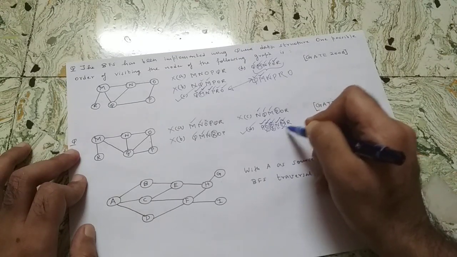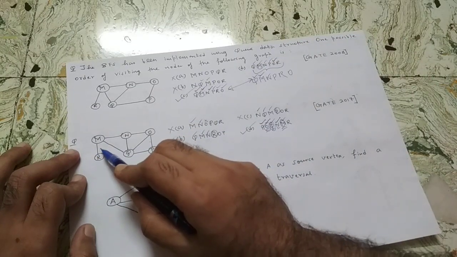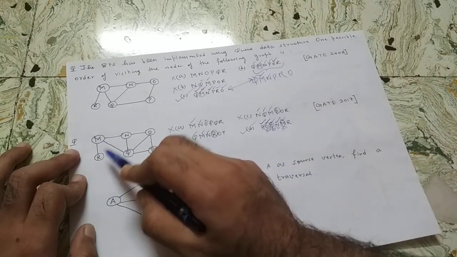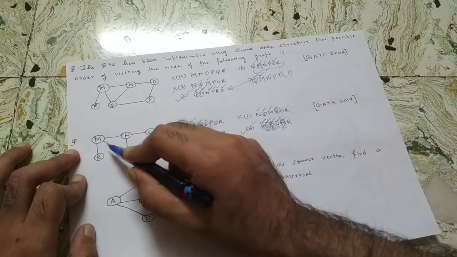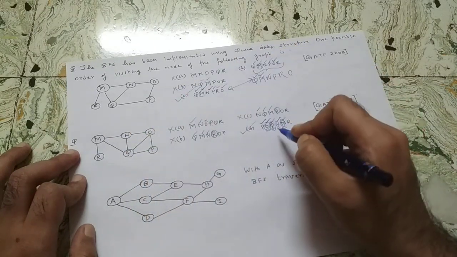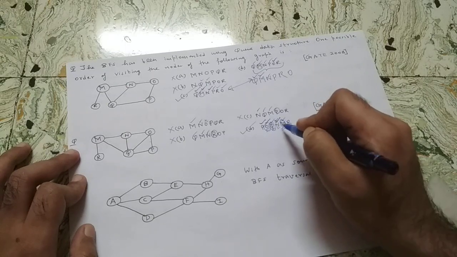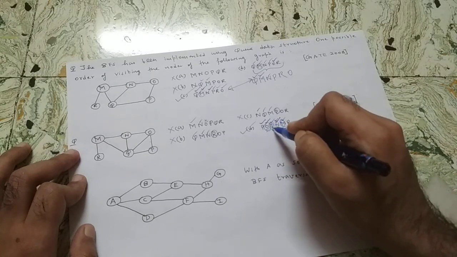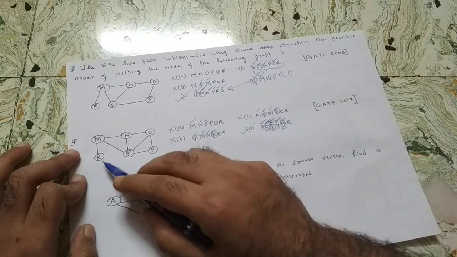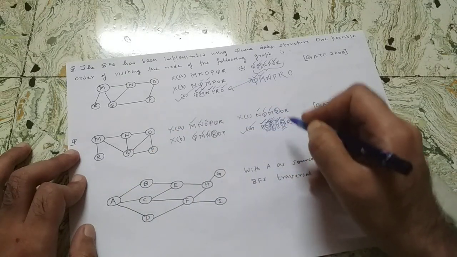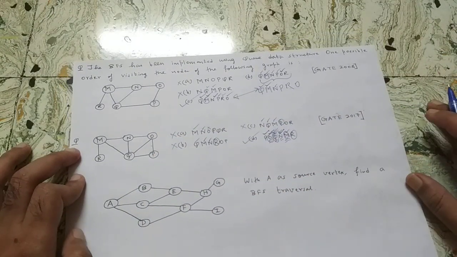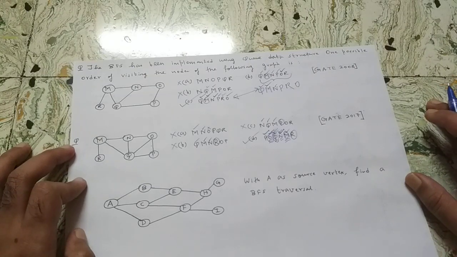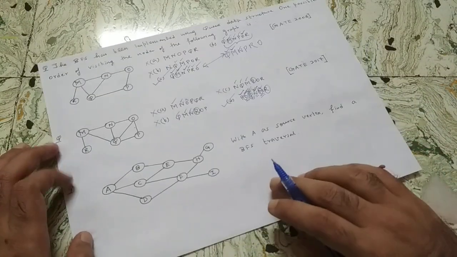Now, the next vertex to consider is M. Now, the adjacent vertices of M are N, R and Q. So, out of N, R and Q, I find that N has been visited, Q has been visited, only R has not been visited. So I need to visit it, and that is what I've done here. I visited R, and this happens to be indeed the correct option. Now, let's solve this one.